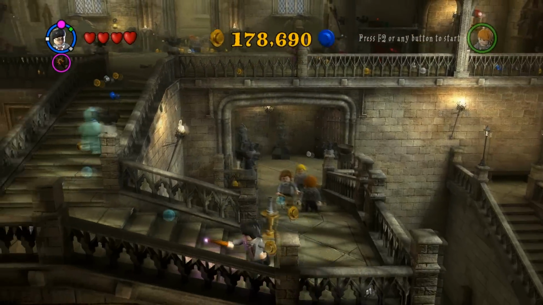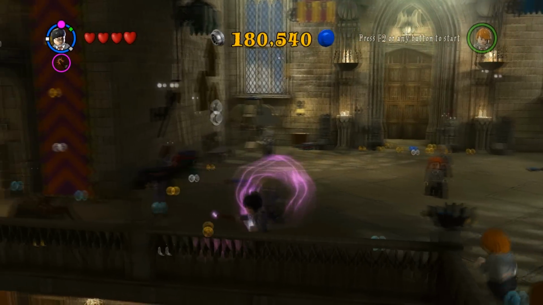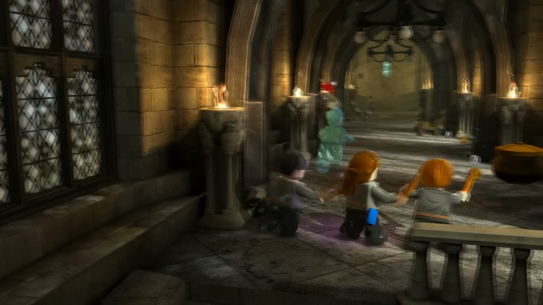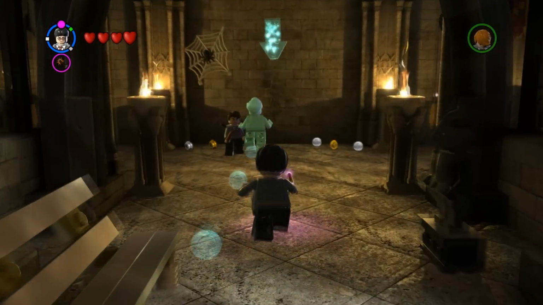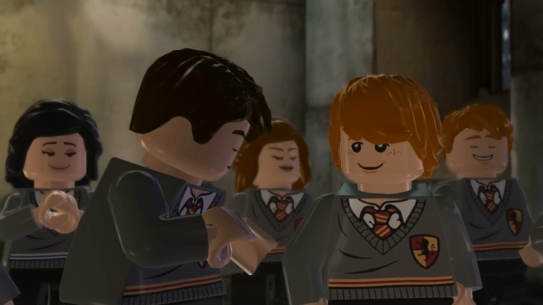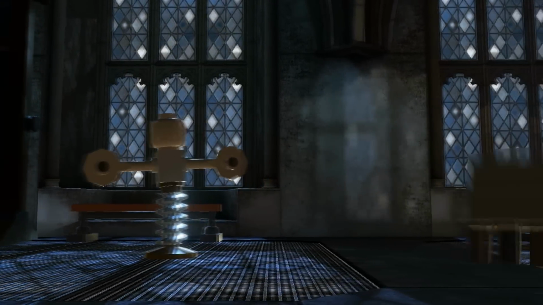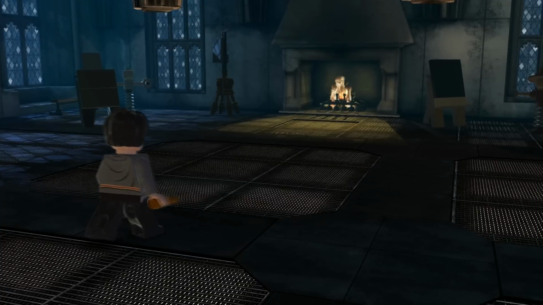Up the stairs we go. We're gonna walk through this door. Oh, when it's ready. Now it's ready. Oh, what a nice practice space. High five! It's a practice space for our Defense Against the Dark Arts magic. Let me please show you how it's done.